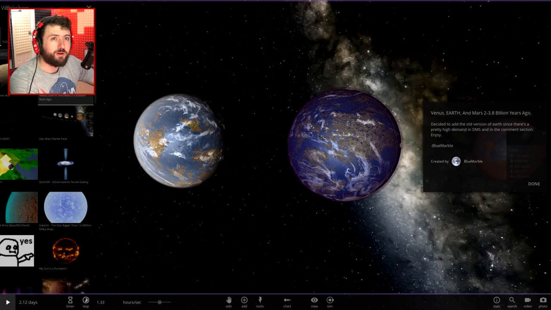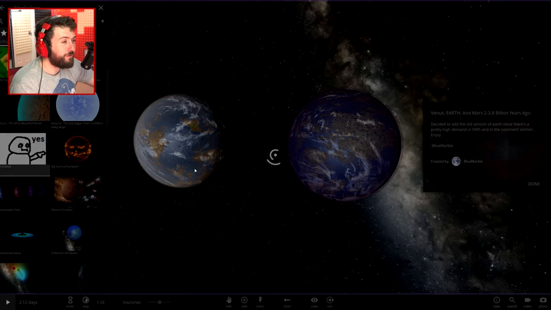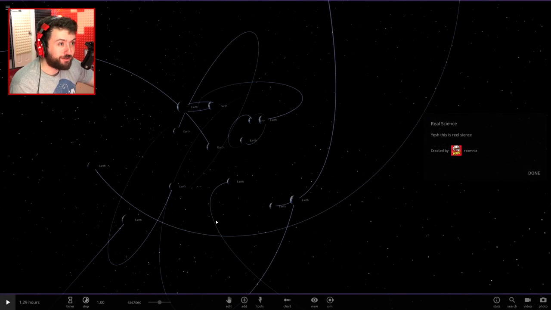Do we even know if there's water on Venus? Anyways, this one right here just says it's real science. And there's a picture of a guy, presumably a scientist, that's just saying yes. So I think this is going to be a good simulation.